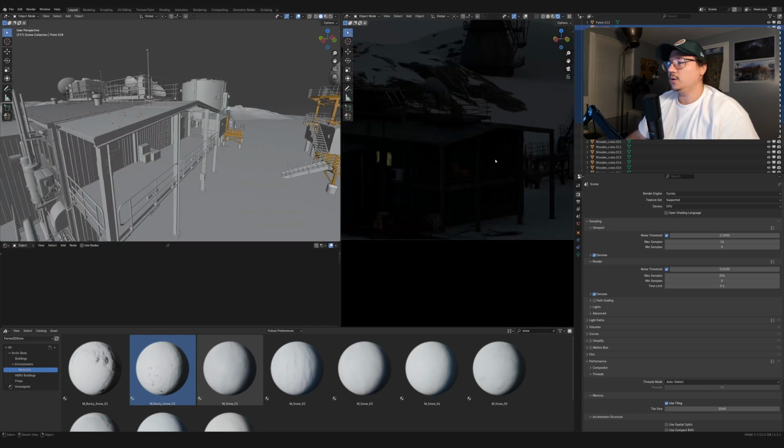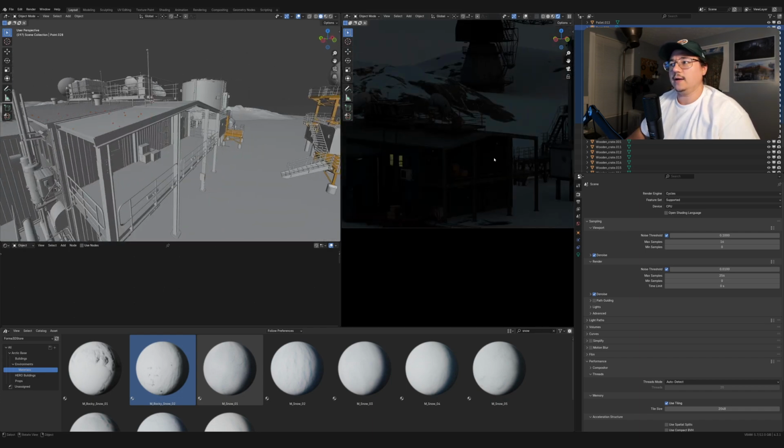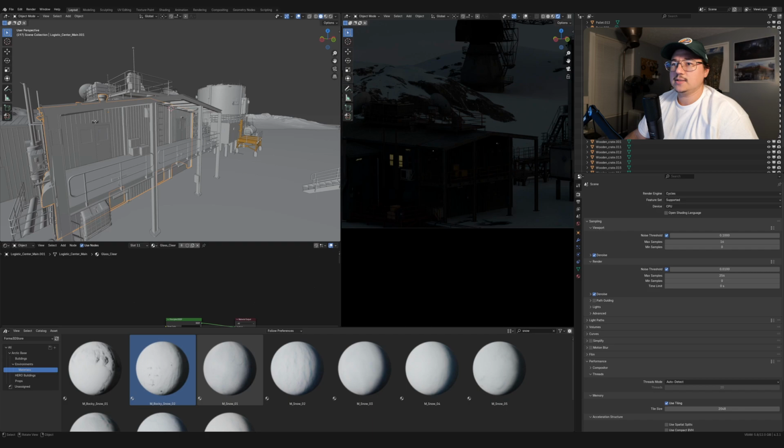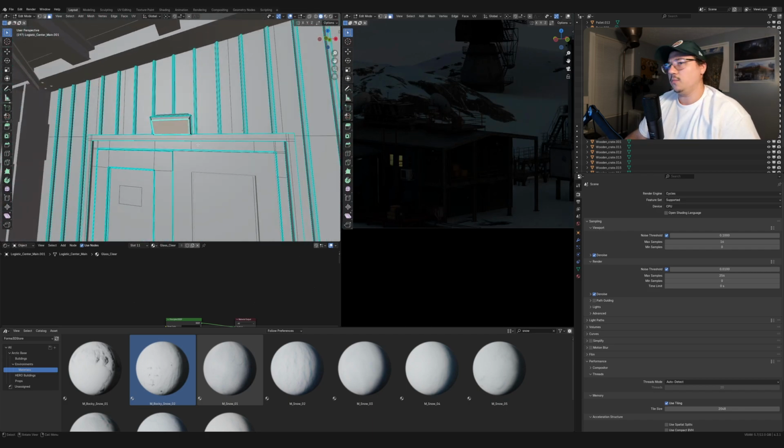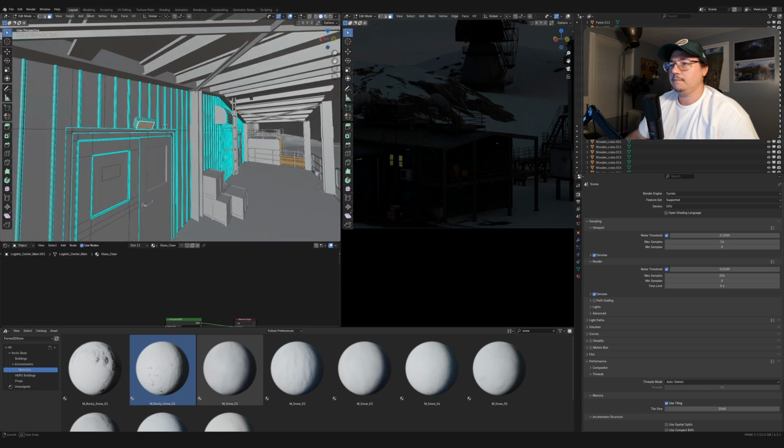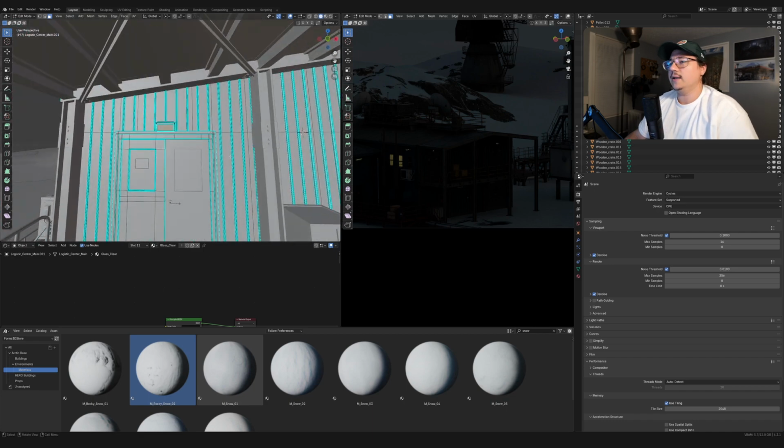So I'm gonna start with that kind of dramatic look, like something's going wrong here. I'm gonna start with these lights outside, these overhead lights. I'm just gonna make them red because I think that'll give us that initial red glow that something is wrong.